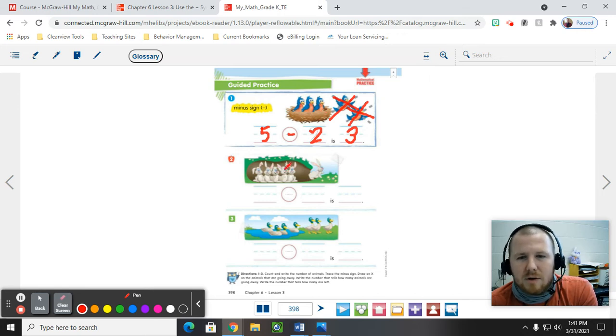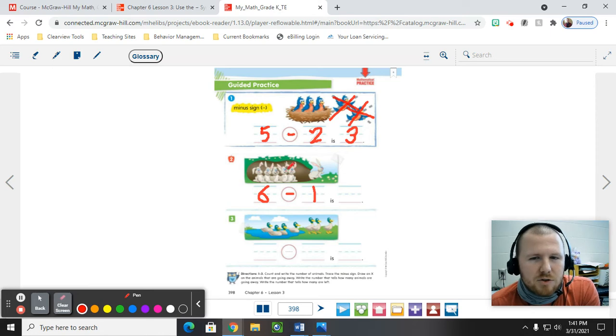Let's take a look at this one. How many bunnies are there? One, two, three, four, five, six. There are 6 bunny rabbits. And how many decide to go away? 1. So is there 11 rabbits now? Well, no, there's going to be less because one of them's leaving. So there's not 6 anymore. There's one, two, three, four, 5. Crossing him out, we have 5. Okay. And we've seen this one before with the ducks. So let's see what they have.